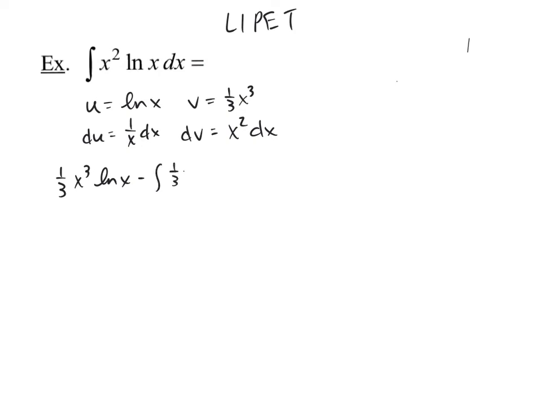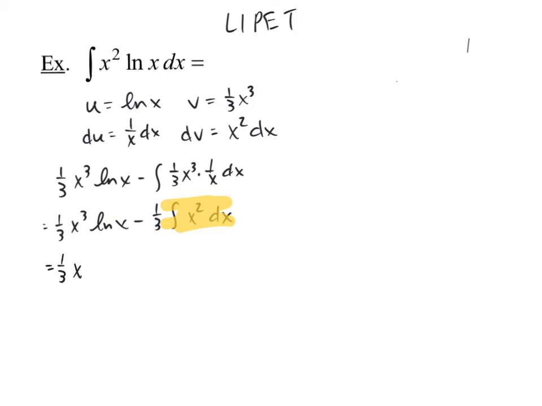So that would be 1/3 x cubed multiplied by 1 over x dx. Okay, well, I can go ahead and simplify that a little bit and clean it up. I'm going to go ahead and move the 1/3 as a constant in front of the integral sign, and then x cubed times 1 over x is just x squared. Okay, and so now my focus, as it has been on the previous problems, is going to be on this integral right here and finding its antiderivative. And that's just a simple bump up and divide problem.